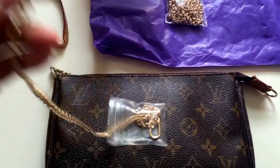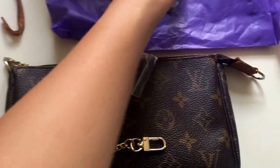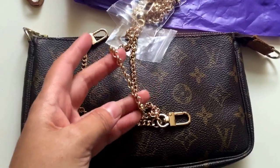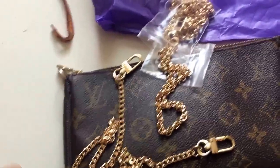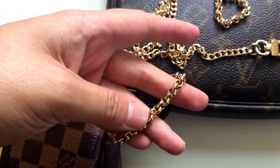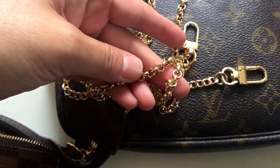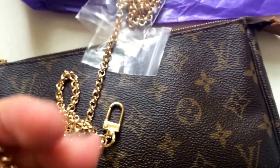These are the chains I purchased. These two are actually kind of different. I ordered the same style, but see — these are more rounded chain links, and this is just a regular chain. Just to give you some idea, this one is the original Louis Vuitton chain from my Eva clutch. It looks more similar to the rounded one — both of them are rounded and very different from the other one.